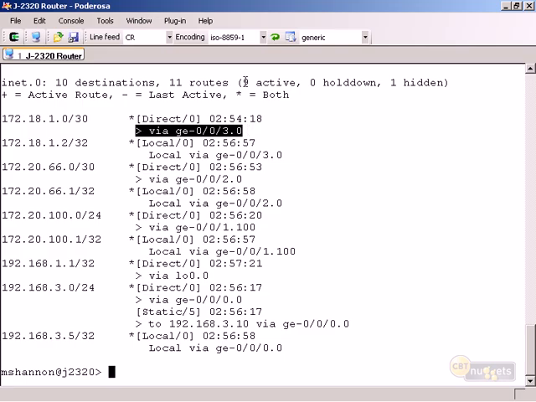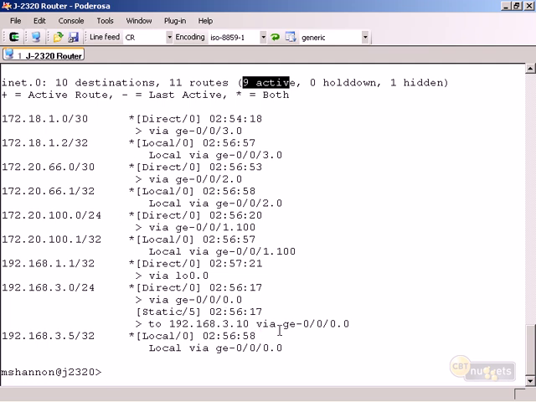Later on in your Junos knowledge, you'll learn how to do per flow load balancing. I'll show you how to do that. That's beyond the scope of the JNCIA. But just realize I can have multiples, and the path that's chosen would have the greater than symbol in front of it. Now, up here we see active routes, okay? It says there are 9 active routes, and we can see that because there are 9 asterisks down here. These are all of our active routes.